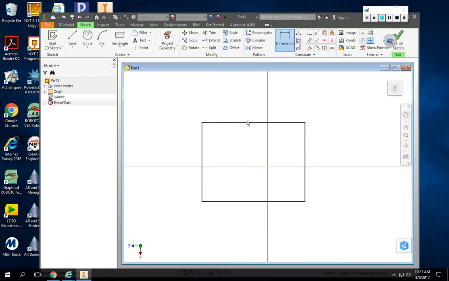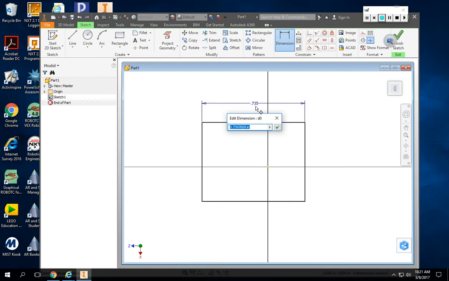So let's say I want this, click and pull straight up. Remember, we don't put dimensions inside your object. That was one of the rules that you guys learned about. The dimension needs to be in the center, and it needs to be outside the object. So then you click your mouse again, and it drops.